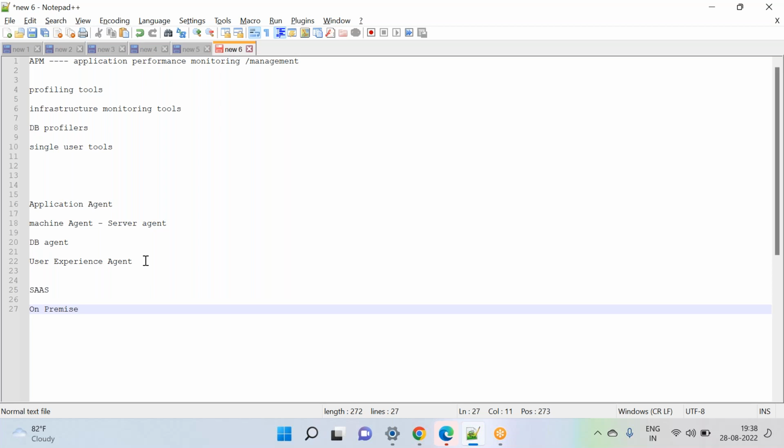But in the case of SaaS-based model, you are going to send the data to your AppDynamics SaaS account, right? So the SaaS-based model will be preferred by your retail-based customers. Why? Because retail-based customers are more keen on data storage. Every day they will store a lot of data. So because of that, they will have a lot of storage, backup, maintenance activity. Everything they have to do, right?